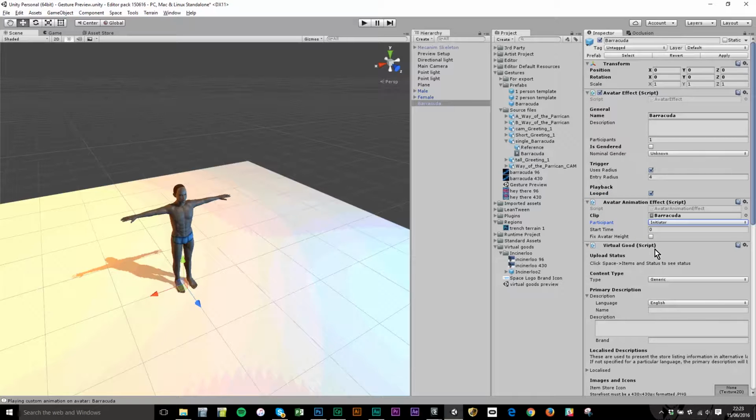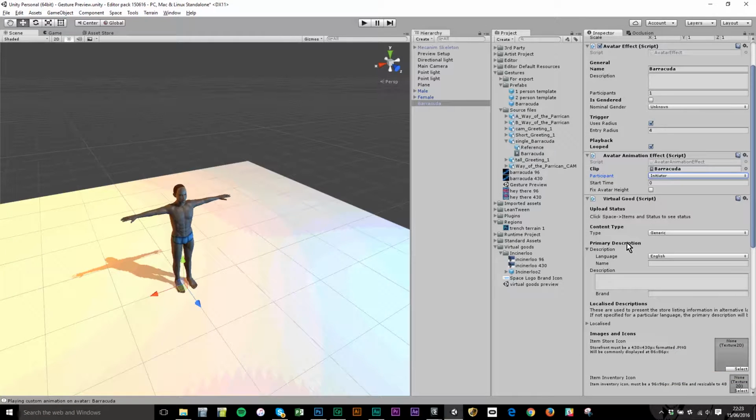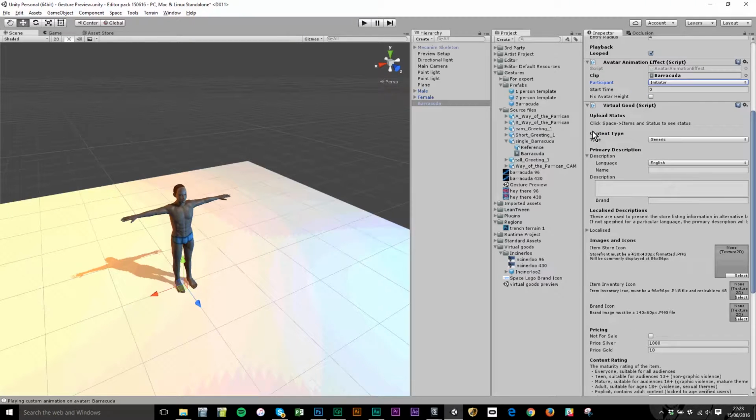Again, fixed height, probably not relevant for a dance move like this, but if your avatar is interacting very precisely with an object, maybe they're grabbing a door handle or they are doing a fist bump with another avatar, shaking hands or whatever, then this is one way that you can align the height so that you don't have the problem of a really tall avatar reaching for a door handle that's a foot below their hand. But not relevant here because the dance move isn't interacting with the rest of the environment in any way.